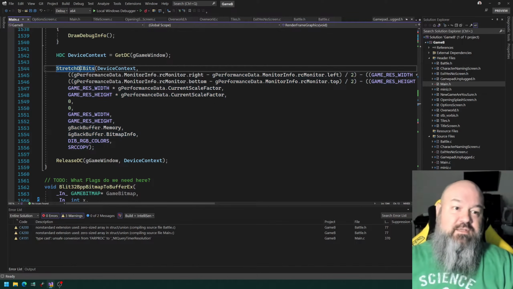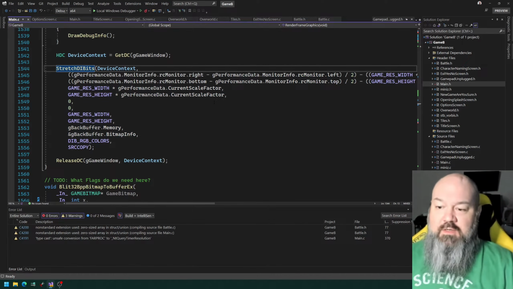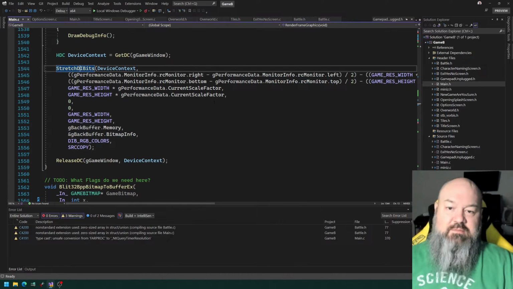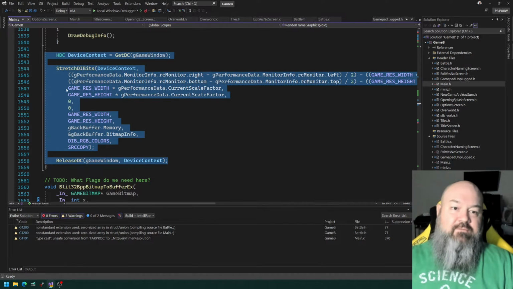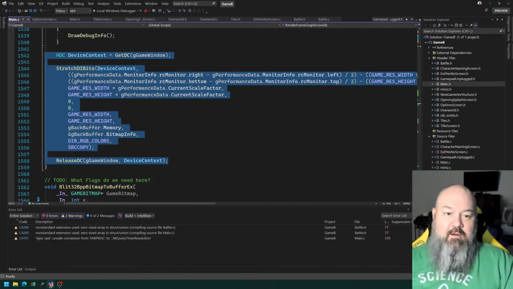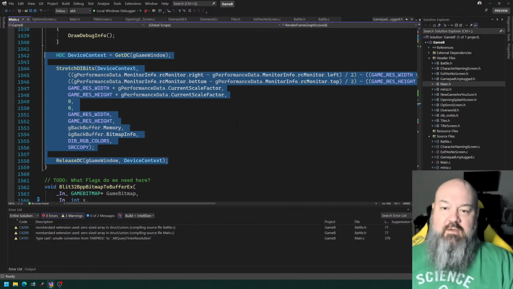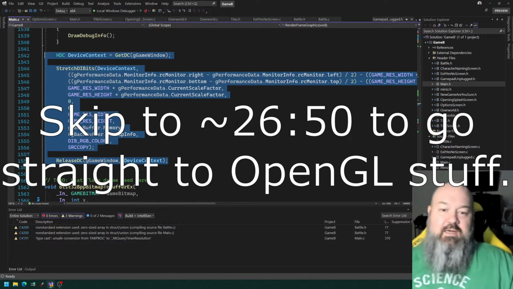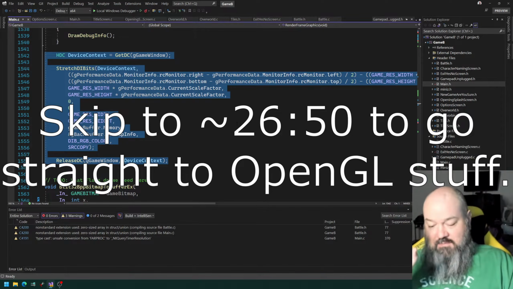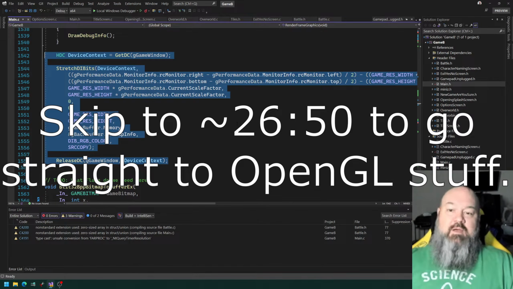Needless to say, there's no such thing in Linux. So we're going to have to come up with some sort of cross-platform alternative that will give us essentially the same functionality as that right there, a library that has cross-platform capability. And I'll tell you right now, it's going to be OpenGL. That's what this episode is going to be about, by the way, is OpenGL.